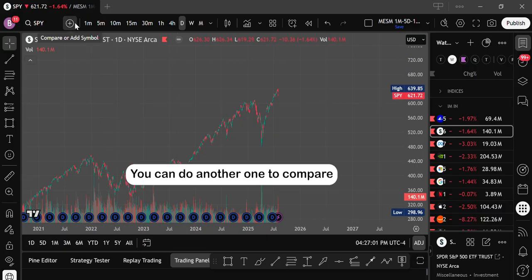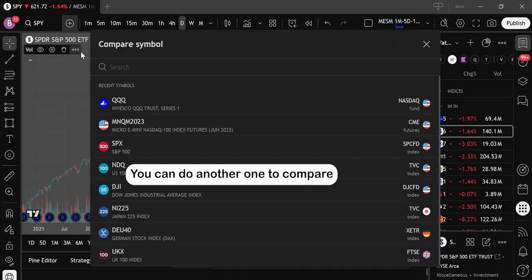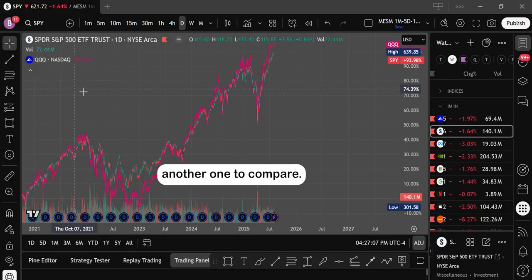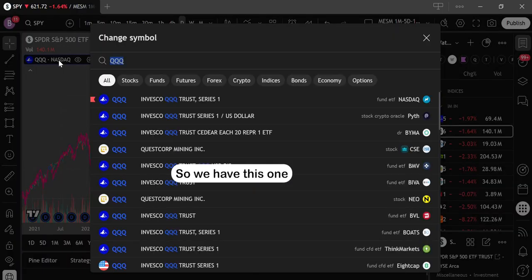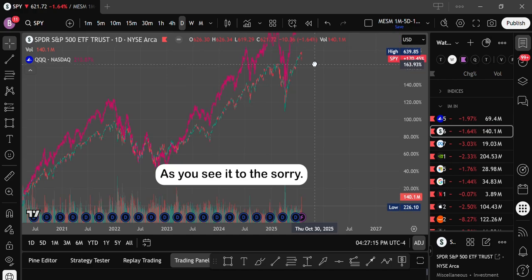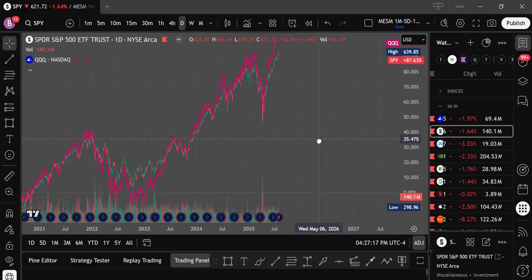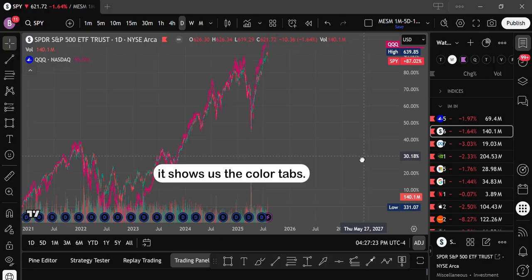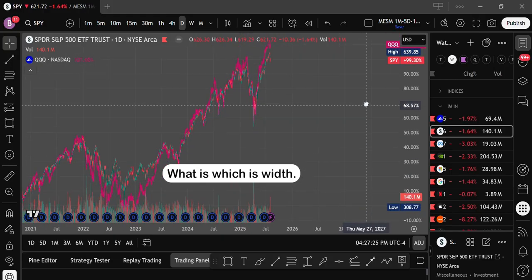You can do another one to compare, QQQ. Let's do that. So you have both up there. As you see here to the right, it shows us the color tabs, which is which.